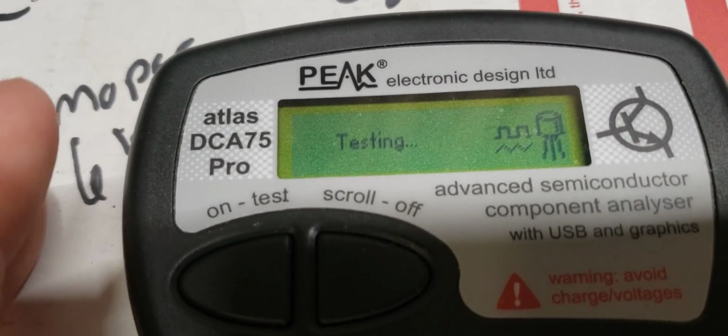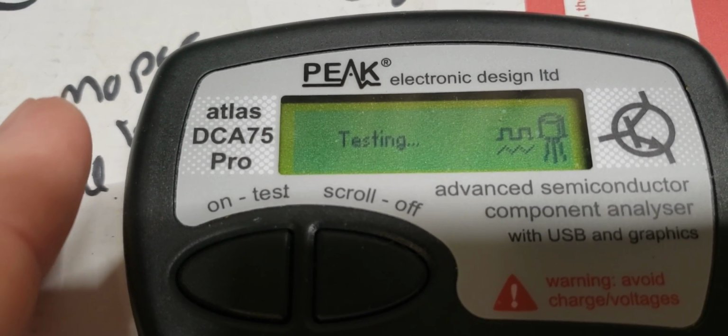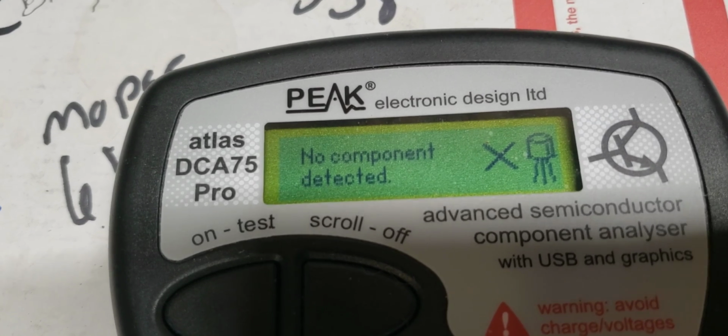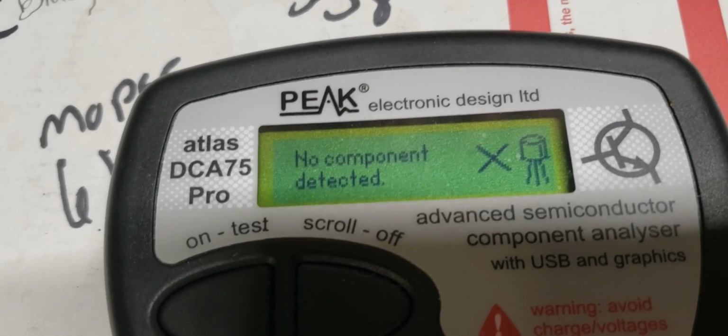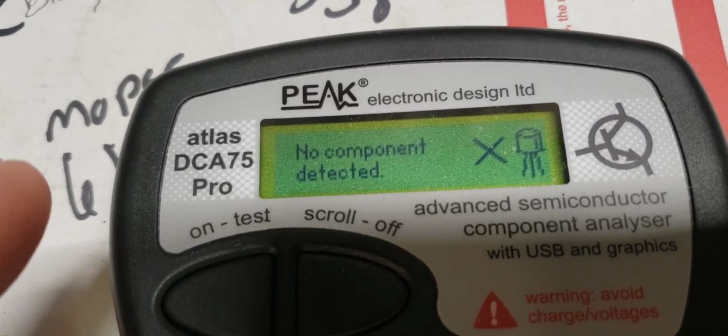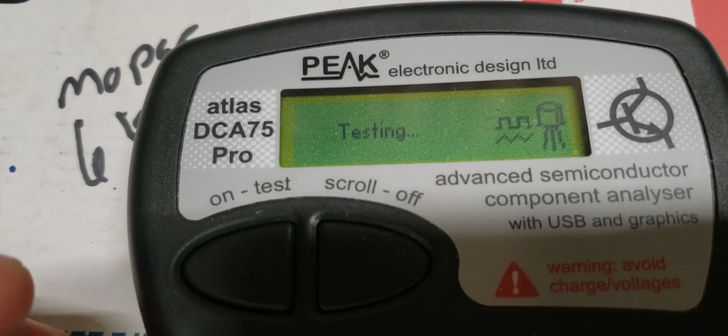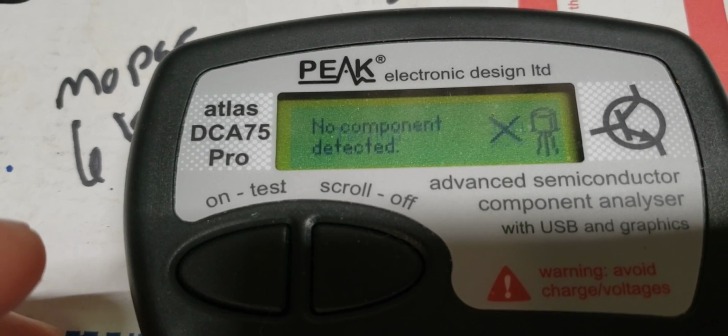Let me hold it down a little harder. Oh no, that ain't good. Looks like we got one here reading to be blown. All right, this isn't something I've done. Let me put the phone down for a second and get my multimeter.